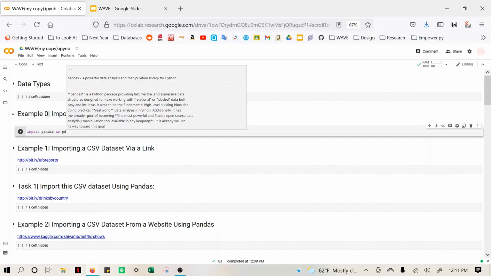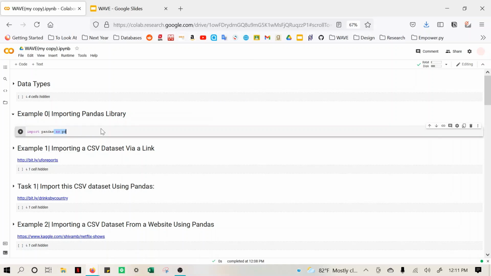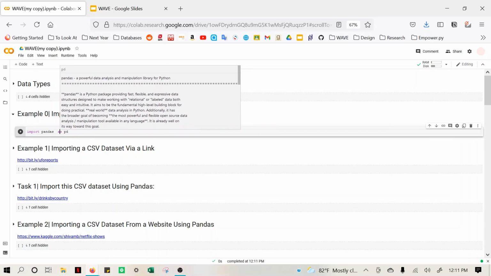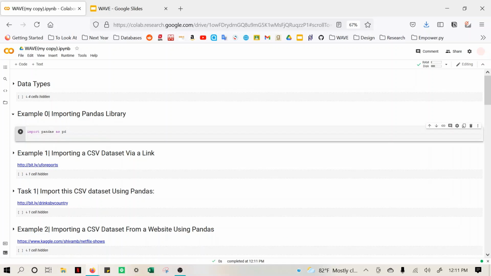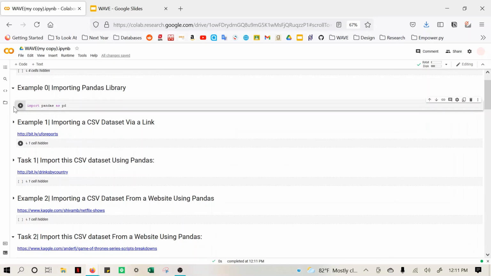Now the reason we are importing it as PD, you can actually import it just like this without any problem, but since we want our lives to be easier, we're going to import it as PD because every time we are going to use a method from this library, we're going to have to be writing pandas dot etc. So it's easier if we just do PD dot and then the method we want to use from that library. And I'll show you in more detailed example in a second.